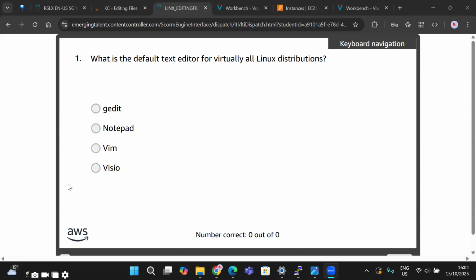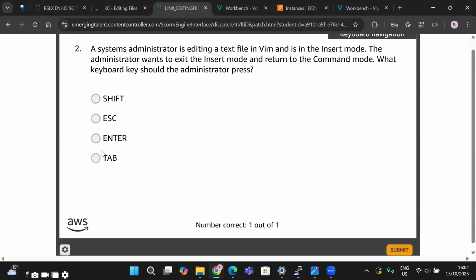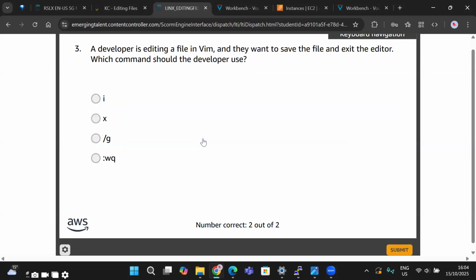Vim. Number 2, a system admin is editing a text file in Vim and is in the insert mode. The admin wants to exit the insert mode and return to the command mode. What keyboard key should the admin press? Escape. A developer is editing a file in Vim and they want to save the file and exit the editor.